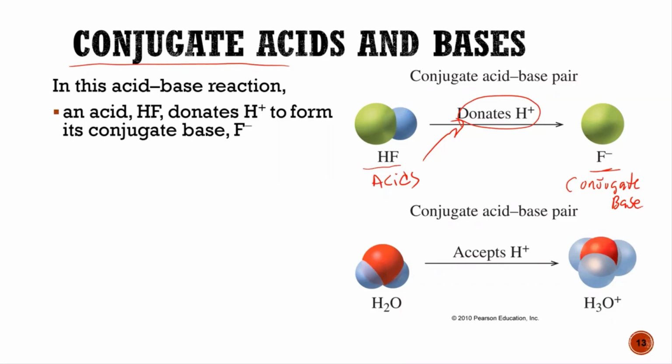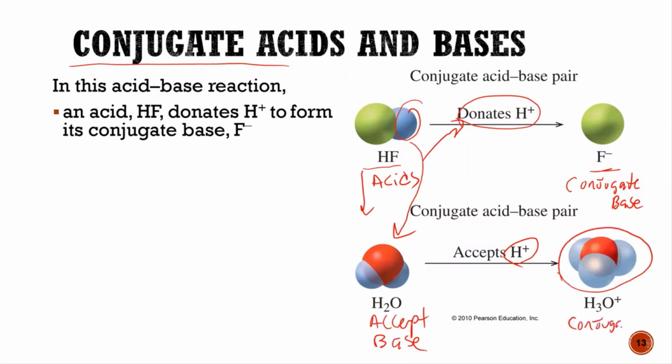Now, you could look at it as, well, with water, what happened with water? It actually gave this proton to water. So water, remember, it accepted that proton. And we know that because over here, it went from H2O to H3O plus. So we added an H plus to H2O. So by water accepting that proton from HF, because really you could think of it as these two are interacting, that made water a base. And if water is a base, once it does its job of accepting that proton, the new species after it accepts it is called the conjugate acid.